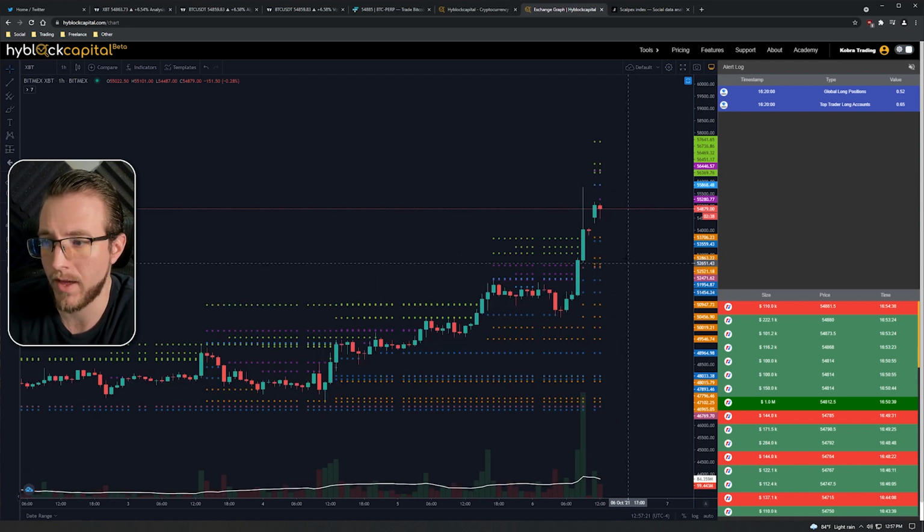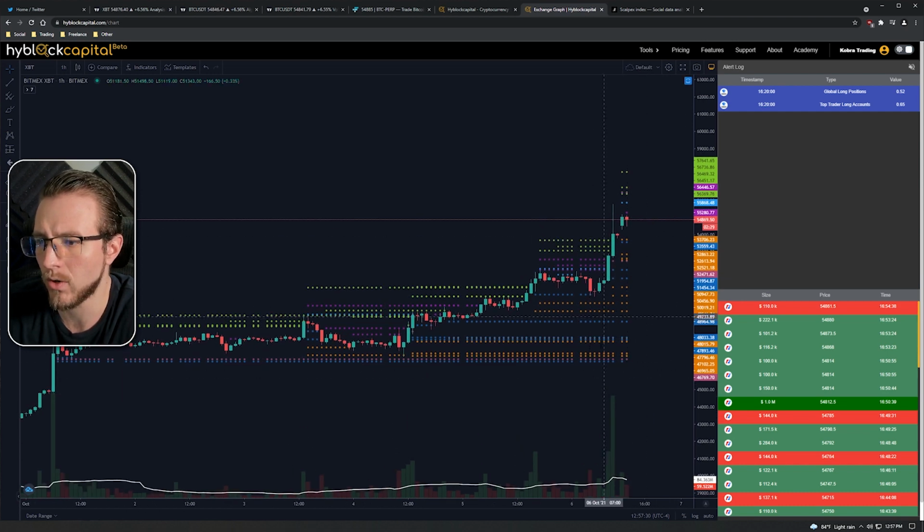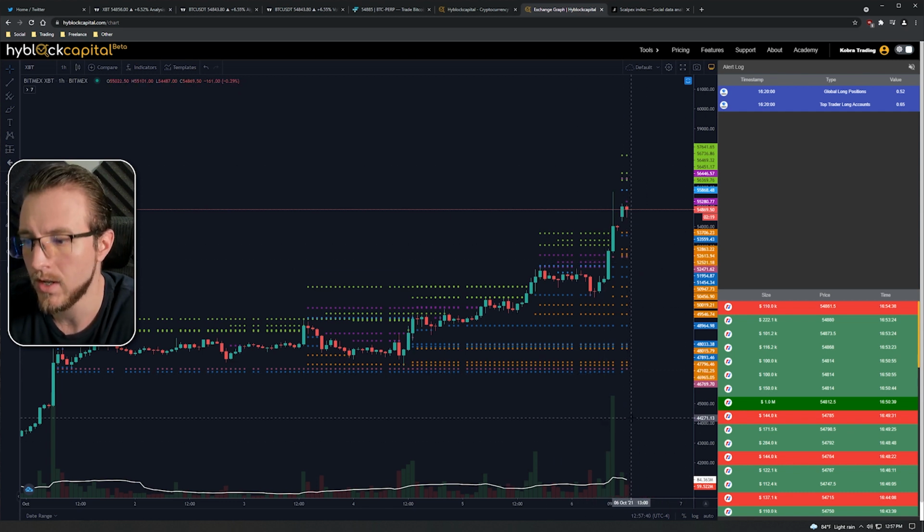The price tends to move in the path of least resistance. Clearly, we're closer to these two shorts up here than we are to the longs down here on the downside. Now, I don't think that this is accurate in terms of the longs because everybody is super, super long right now. So I think that there's probably a lot more than this below us that this is just not showing. But obviously, there's no way for me to tell that.